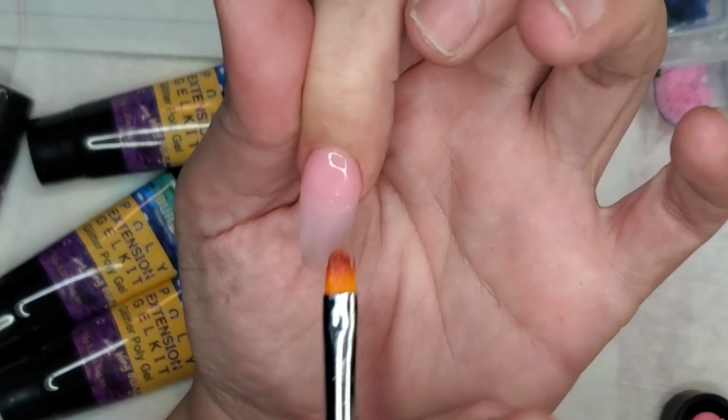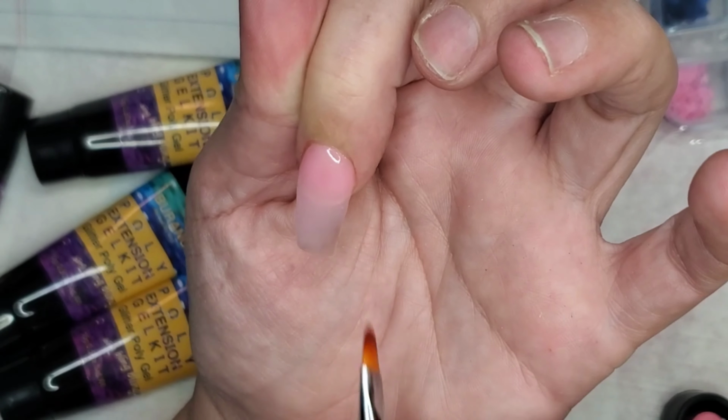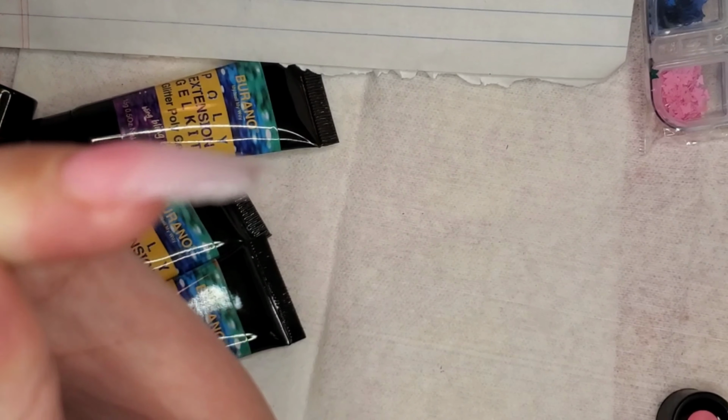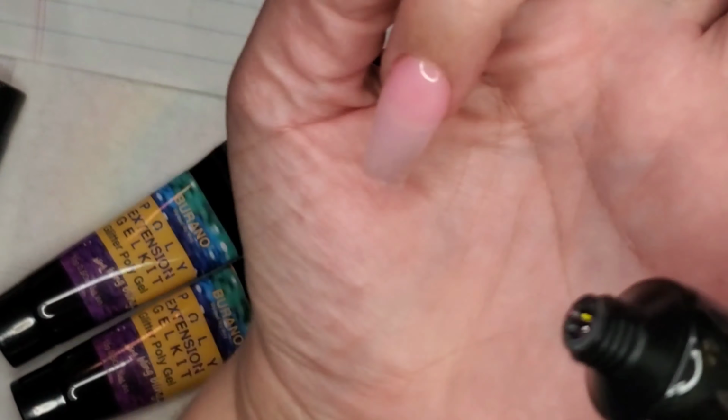Now, I'm gonna be doing another video on their glow kit because I feel like I did that absolutely no justice. And seeing how good Burano's glitter Polygel kit is, I have to redo it.